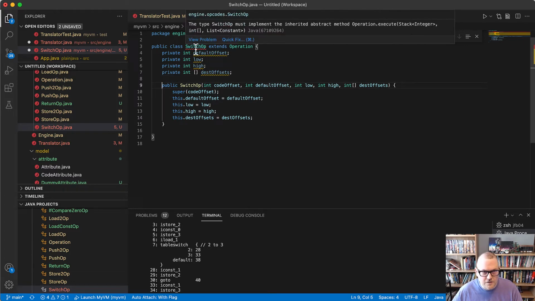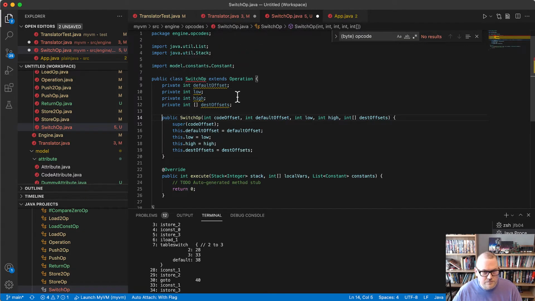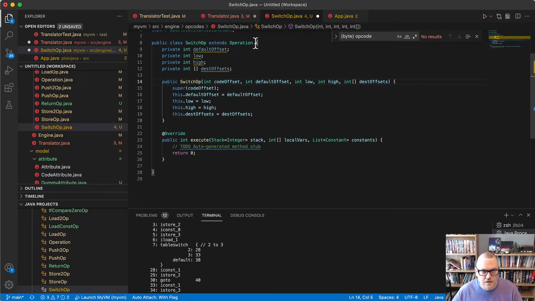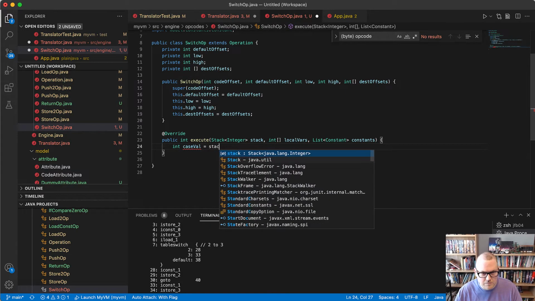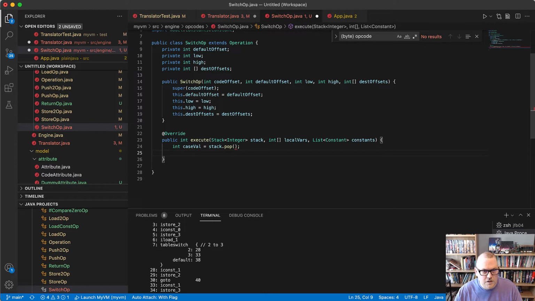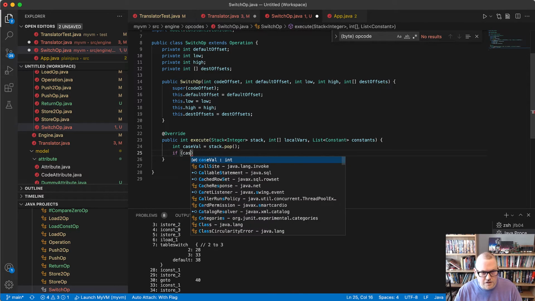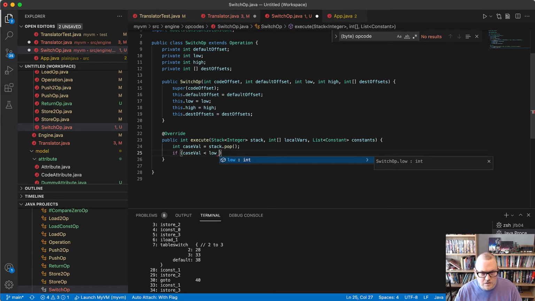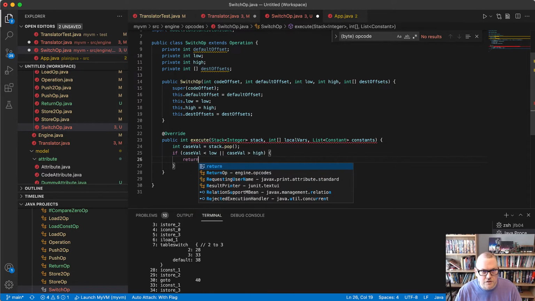And we need our execute. Execute is going to say case val is stack.pop, and say if case val is less than low or greater than high, we use the default offset, so we're going to return that.